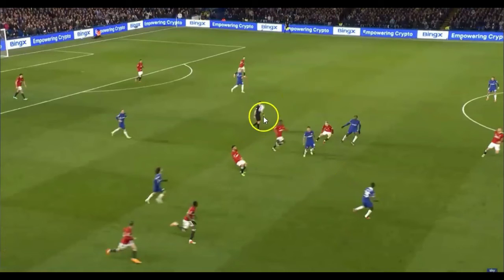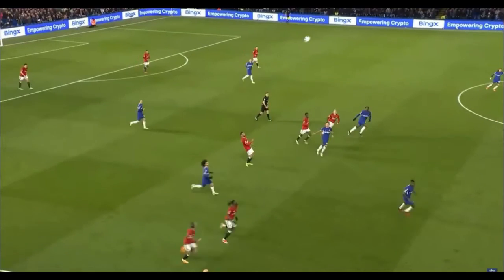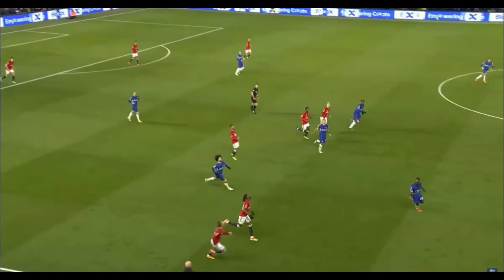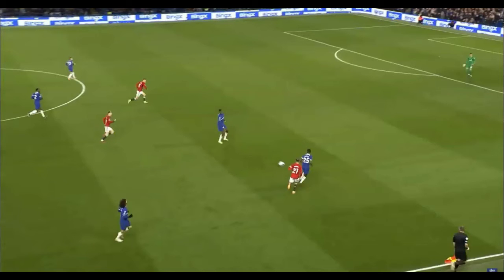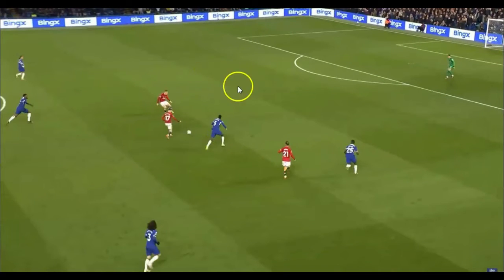Bruno tries to play a ball and he completely spoons it. I think he's just awful as a footballer. I would never have him in my team. Whacks this ball up in the air, and here's the problem. When it comes down, Caicedo wins the ball, and instead of passing it to his goalkeeper like he should have, like a proper footballer, he plays a square pass to his mate, and his mate's body position is awful, and Caicedo can't understand that or read that, and he doesn't do anything correctly here whatsoever, and he basically just plays it to a Man United player.